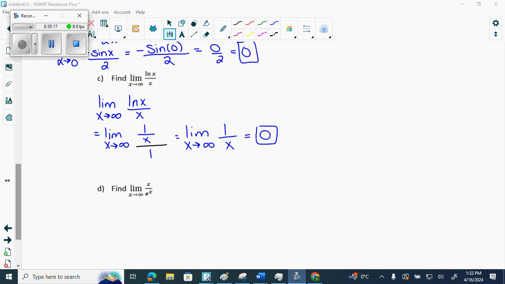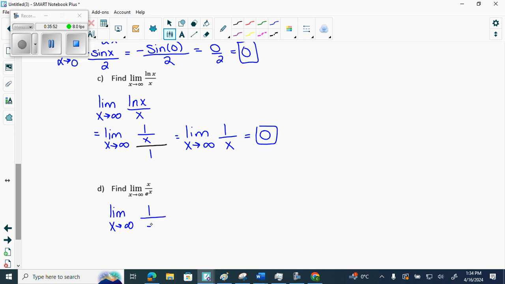Try this one out. All right, we have two left, and then you have homework. Okay, so we rewrite it. The limit as x approaches infinity. If I plugged infinity in, I would get infinity over infinity because e to a really large number just gets really large, right? If I take 2 and raise it to the power of a million, it's going to get really big. So e, which is 2.718, to the power of a million, would get even bigger. So it's going to be infinity over infinity. So that's why I have to use L'Hopital.